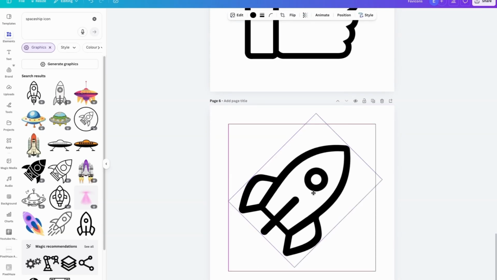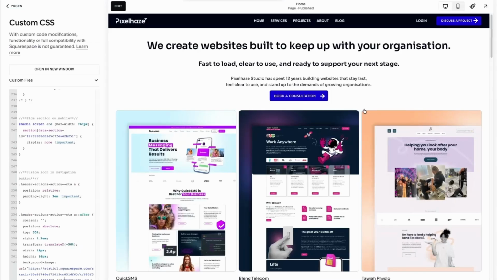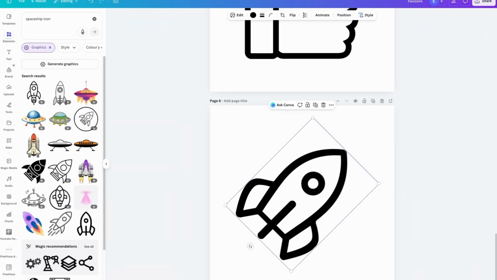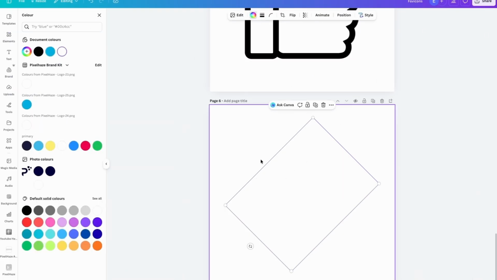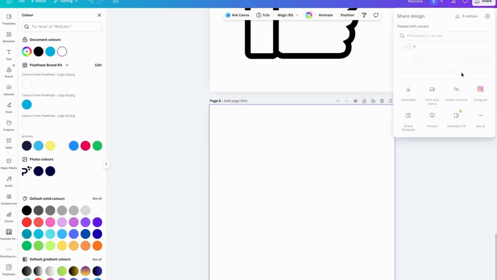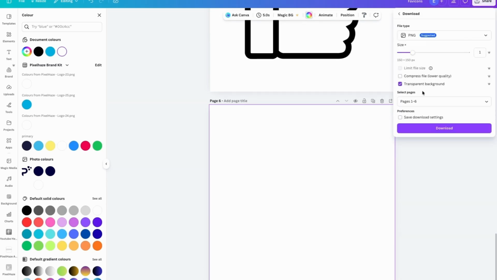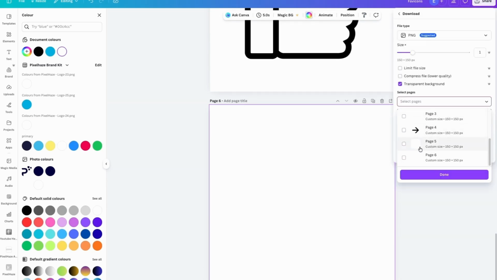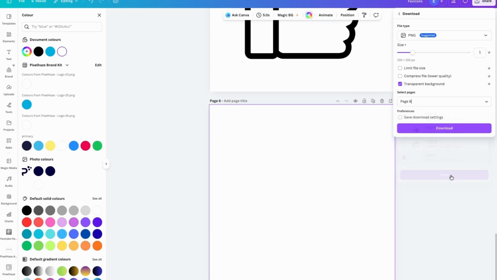That's good, perfect. The one thing with our buttons, as you can see, is that all our call to actions are blue, with that nice vibrant bold blue so it stands out on the page. So I'll need to make sure that our icons are in the white color. I'm going to go ahead and change this to white. Then when I download this, I'm going to make sure it has a transparent background so that we're not just seeing a white block. I'm going to go ahead and download that now. So that's downloading.